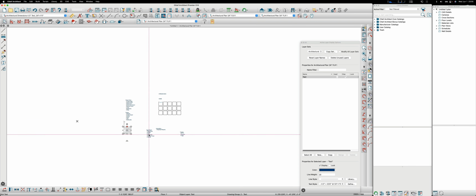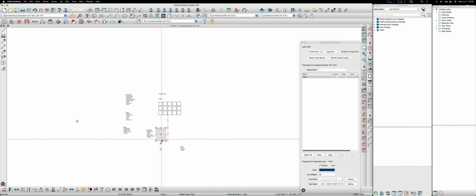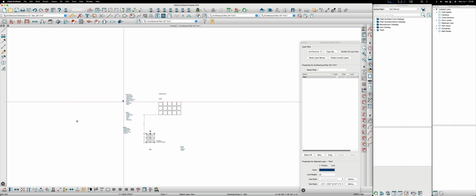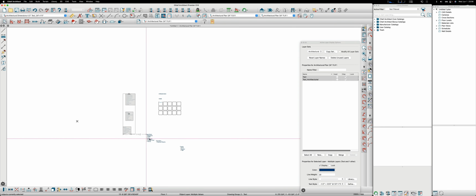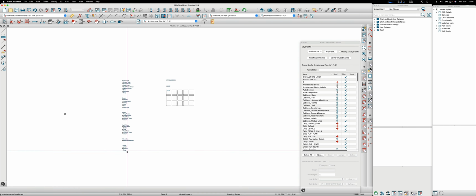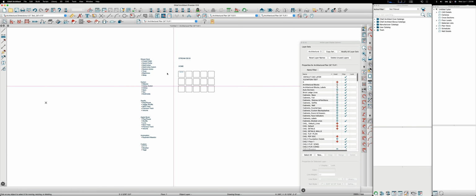In fact, let's just do this real quick. You might like this. If you didn't know this, what I'm about to do in Chief, it's a really cool feature for getting things to look aligned. So I'm just going to grab all these, come to this tool here, and I'm going to align left edge and space evenly and hit boom, and there we go. Now everything is spaced evenly and organized by the left edge.